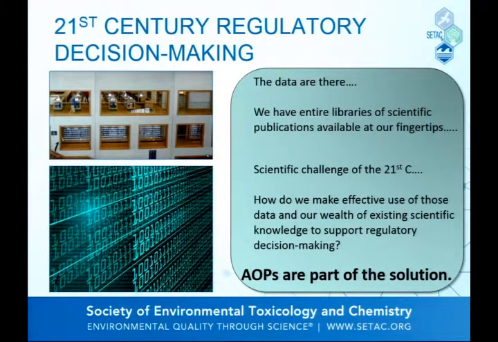So overall, in terms of 21st century regulatory decision making, I would argue the data are there. We have these emerging sources of high-throughput screening data. We've got entire libraries of scientific publications, decades of mechanistic toxicology research that we can tap into. So really the scientific challenge of the 21st century is how do we make effective use of those data and our wealth of existing scientific knowledge to support regulatory decision making. And we think AOPs are part of that solution. They're not the only solution. There are other things we need to bring into play, but that's why we're interested, and that's why we're really here, and hopefully that's why you're here as well.